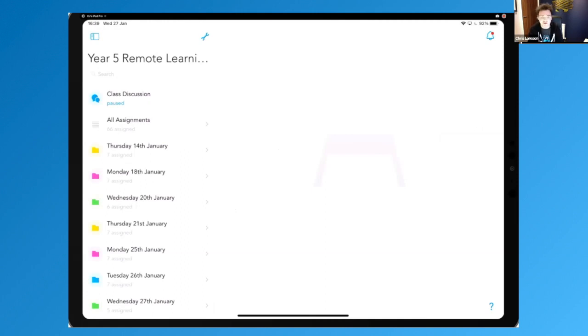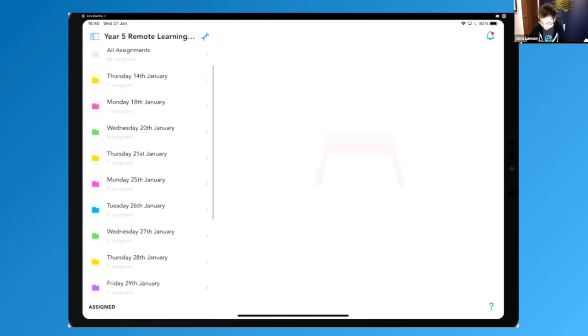The first thing that you will see is that we as a school opted for daily folders. The reason we opted for daily folders over, for example, a week's worth of folders with the subjects in it was that, well, the truth is that we did it for the first week and it didn't work. So we swapped it around, and now we've gone to daily folders. It means that students, first of all, know what day it is, which for us all right now is a rarity. Once they've got that, they can head into that class and all their content's there.